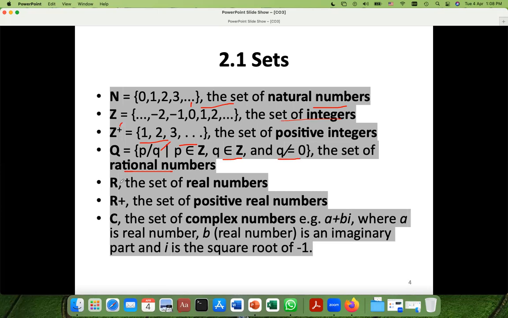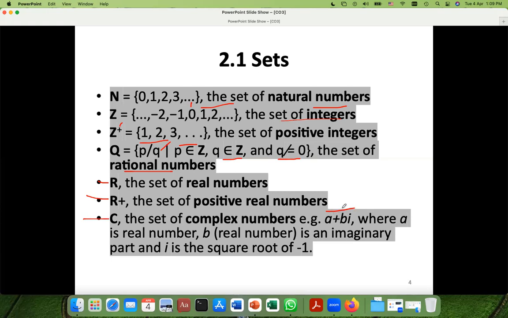And then we have the real numbers represented with R. Then R plus is positive real numbers, and you know that real numbers are the fractional numbers with a decimal point. And then we have the C. What is C? C is a set of complex numbers. And here in this set, you will have elements like a plus b iota, or you can say a plus bi, where i is iota.